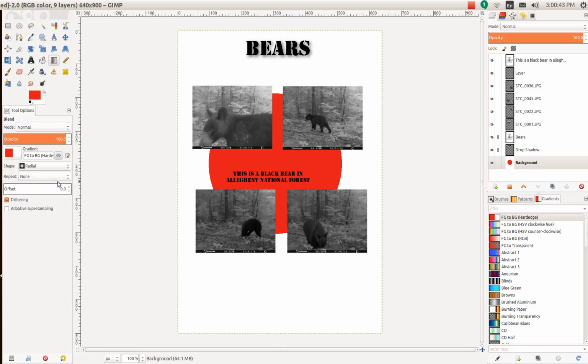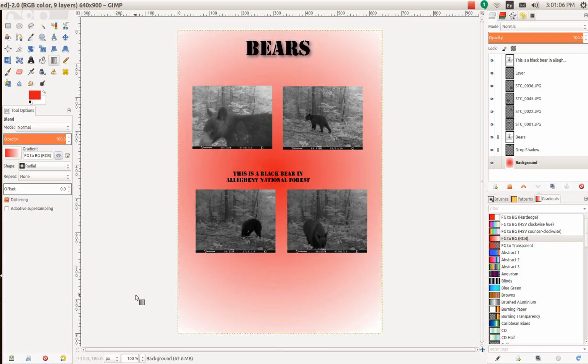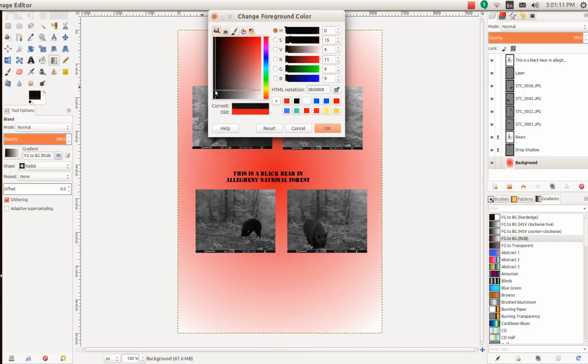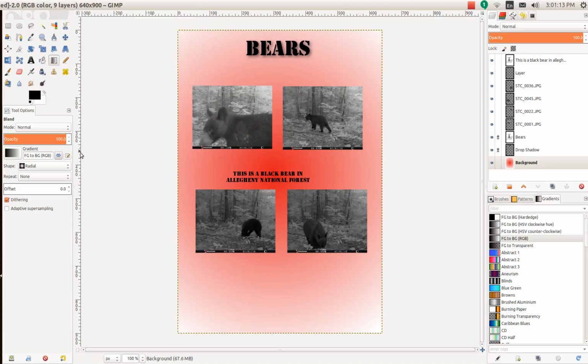Now see, my crop is pretty hard. So if I come here and see where it says hard, it's hard to see right there, but I want it to fade like an RGB, or fade it to transparent. So I'm going to fade it to white. Now you can see, I'm starting to get more of what I want in there. And if I want to change that color again, I just go right here and I click OK.